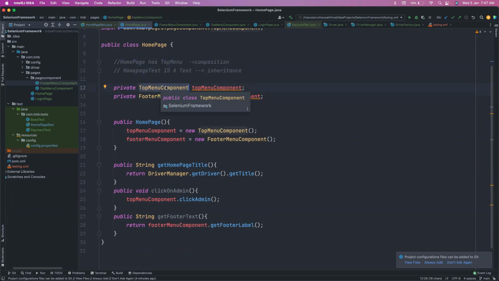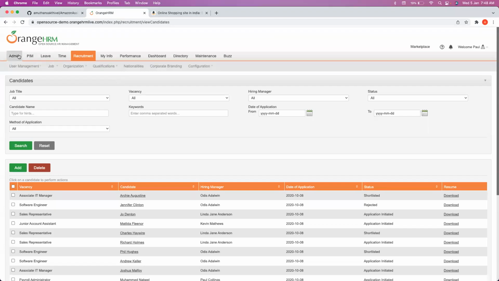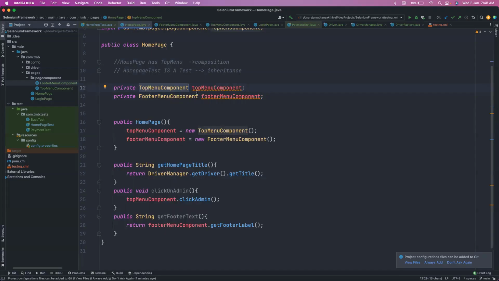And also one more advantage is you don't have to write the same lines of code everywhere. What some people will do, they will create a base page and put all these things there, but that's not a really good approach, right? This is a really good approach. You provide granularity based upon your requirement, and then you keep them as separate components and then use them in your pages.